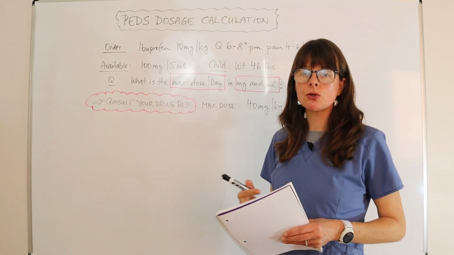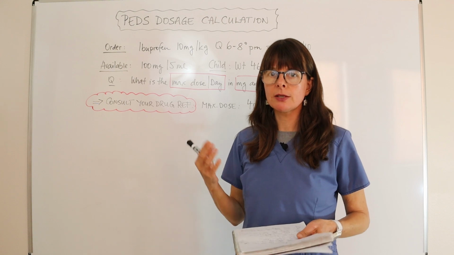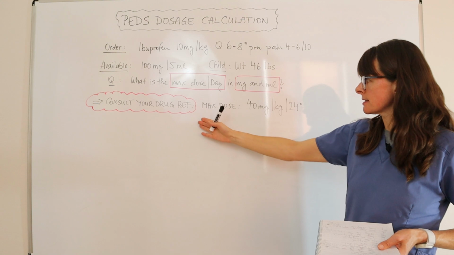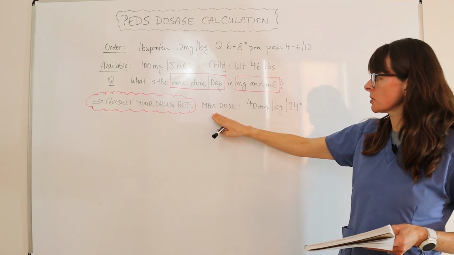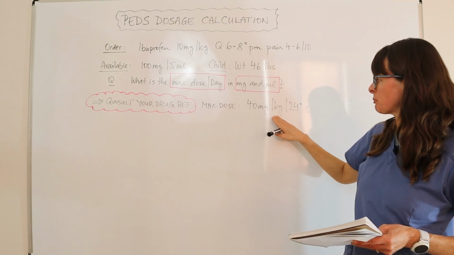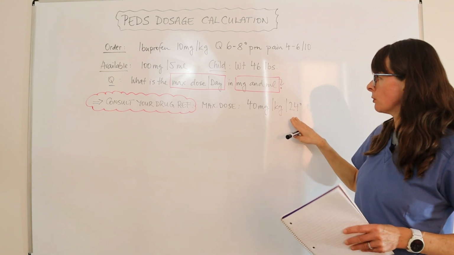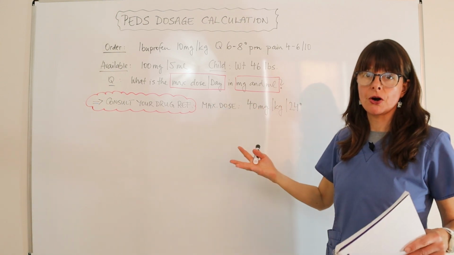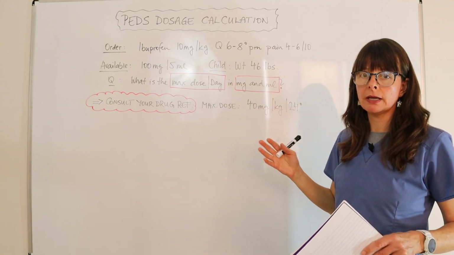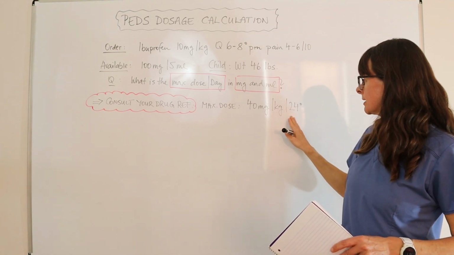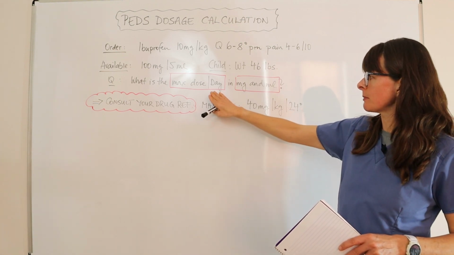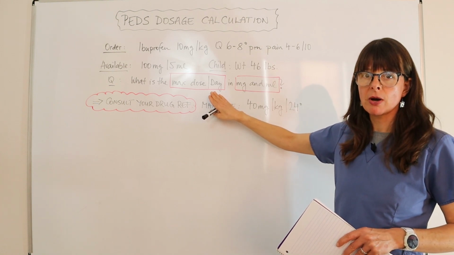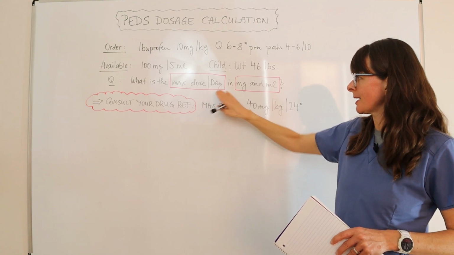So this is something that you're not going to know off the top of your head, which is why you're going to consult your drug reference book, and you find out that the maximum dosage for ibuprofen is 40 milligrams per kilo for 24 hours. And keep in mind that 24 hours and day are the same. It's just that usually in a drug reference, you will see it as 24 hours, and then sometimes your instructor or the problem on your practice exam or NCLEX exam might refer to it as day, but that is the same thing.